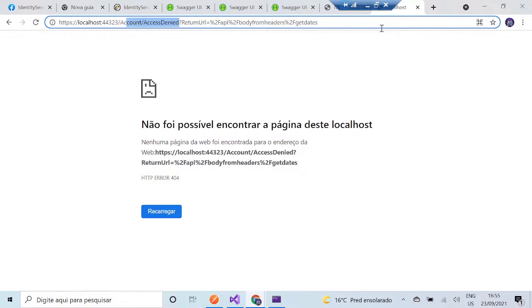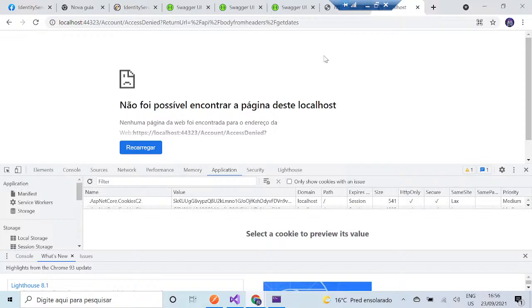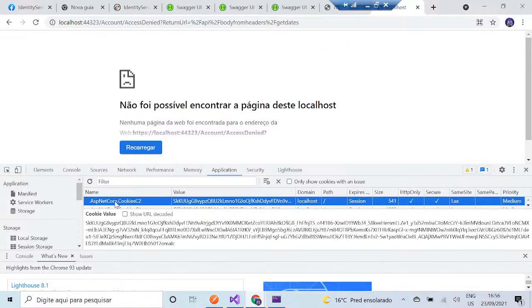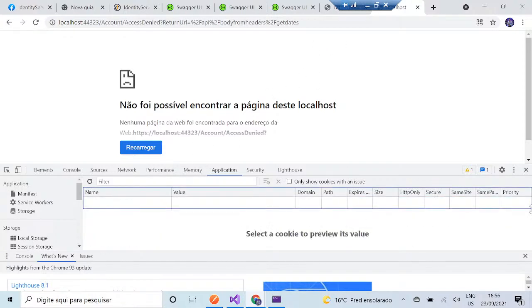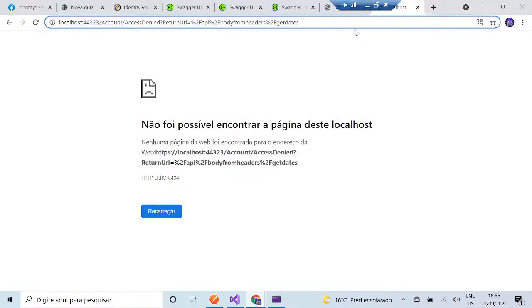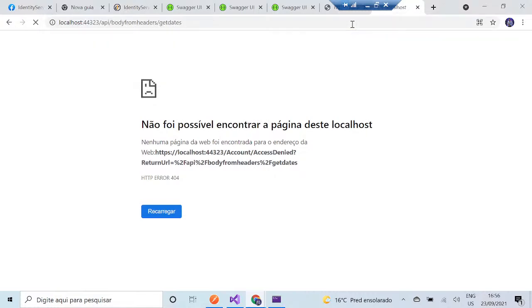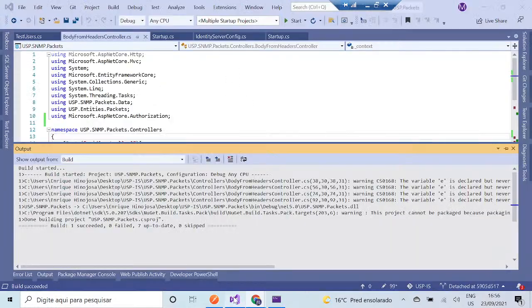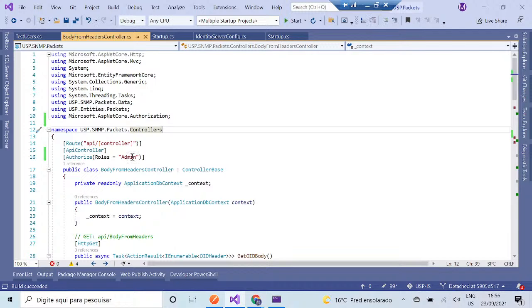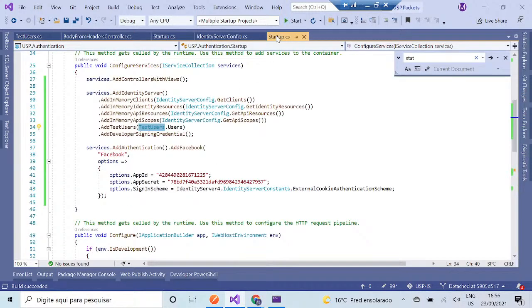But okay, that's right. It's all what I was expecting. Okay, and now let me try again. I will include the admin role for Alice.